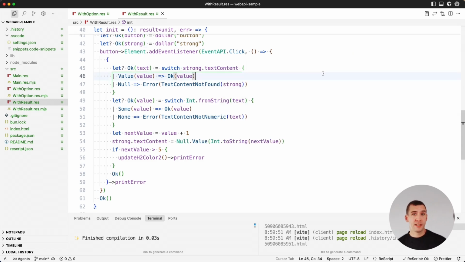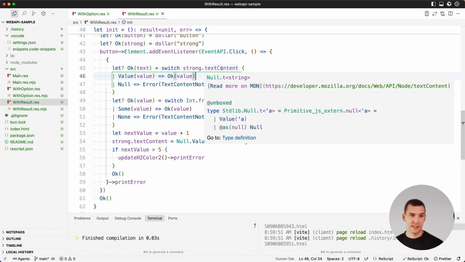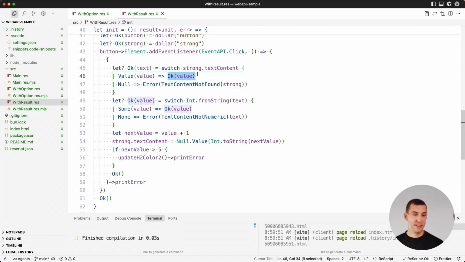And so it would be nice if the let question mark also worked for null and nullable, because that's what this null is. I first need to check, does it have a value? And then I can say it is actually a result. And because it's a result, the let question mark and OK is going to work. The other thing here is that I just do need to map this all to be the same error type, because once you start with a let question mark, that's the type it eventually expects to be at the end of the expression. So these errors, they do need to match, otherwise things aren't going to work out.